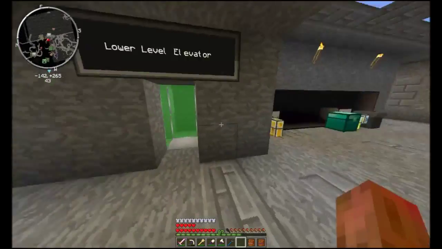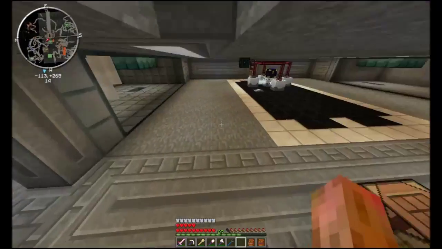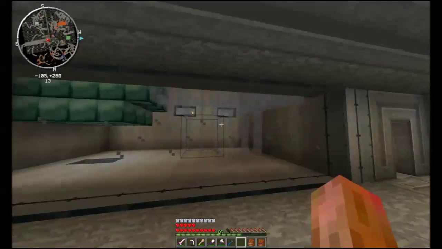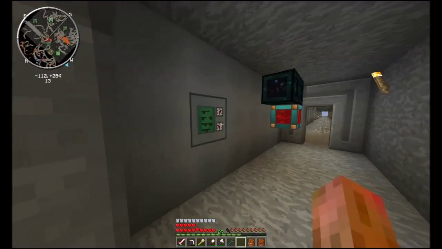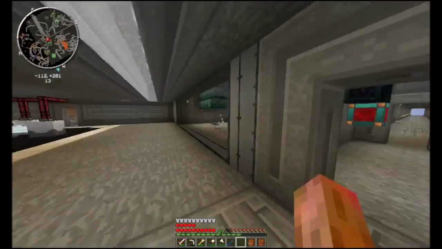Okay. Now I was wondering where to put these at first, but then I had this massive area below that I wasn't using. So we'll go down here and check this out. This is the turbine that's working right now. This is max power gen for a turbine, because the turbine will only use 2,000 millibuckets of steam, period. So you can see this one's producing a little over 24,000 RF a tick. It's just shy of the sweet spot, which is 1,800. And it just won't go any faster than that because it's getting the full 2,000 millibuckets. You can see it's got 80 blades in there.